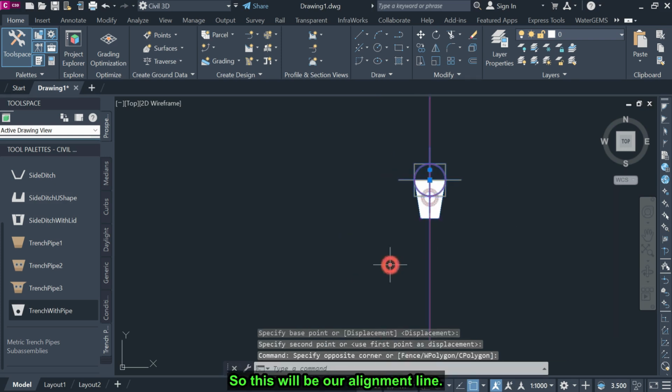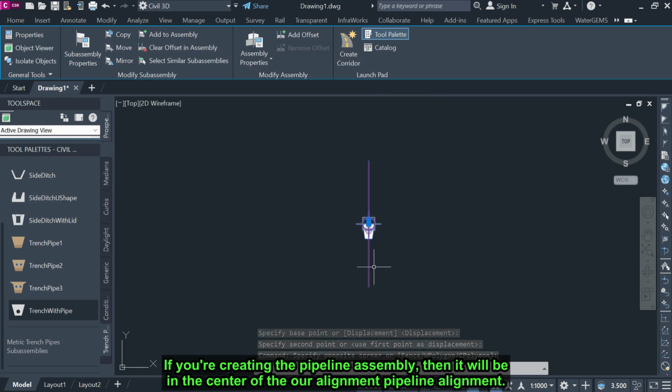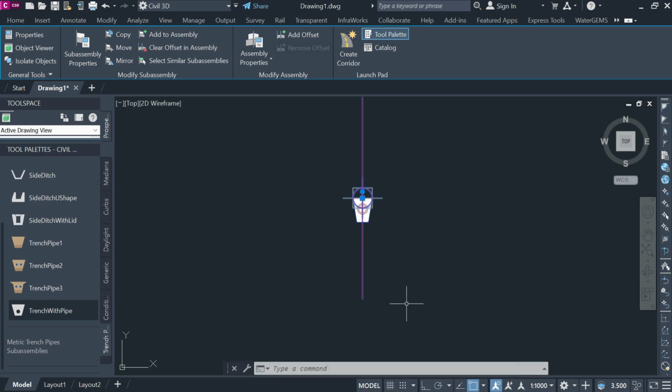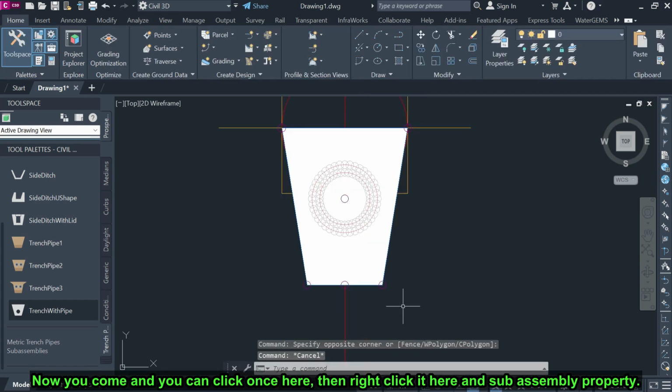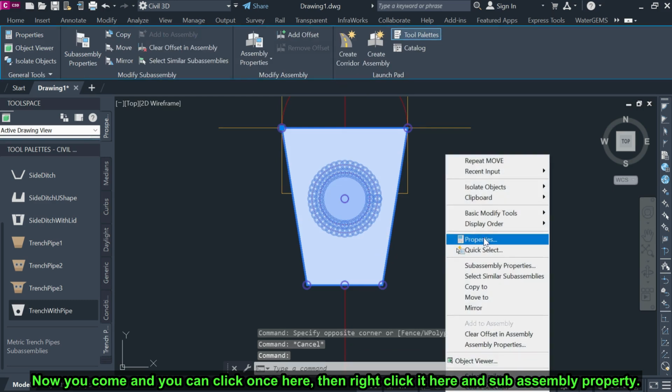This will be our alignment line. If we are creating the pipeline assembly, then it will be at the center of our pipeline alignment.